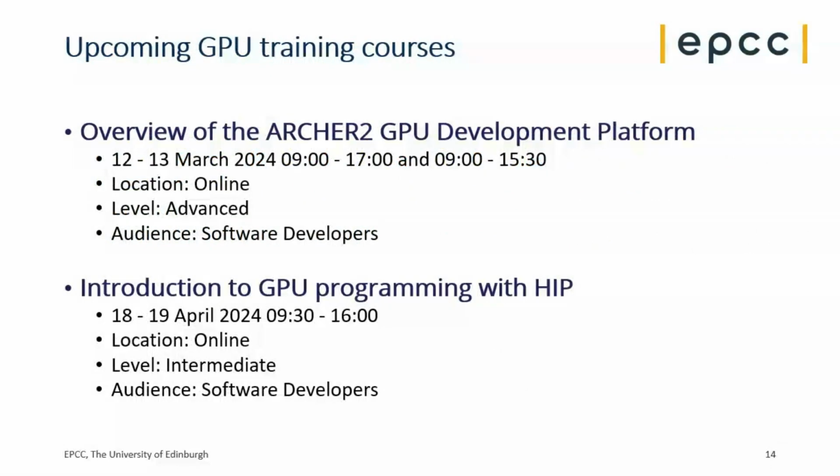So a couple of things are upcoming. We've got two training events. The first one is being organized by the Centre of Excellence next week, an overview of the ARCHER2 GPU development platform, and that's running online. I think Harvey and Douglas are running that one. And then in about a month or so, we are running an introduction to GPU programming with HIP, and that will be me and Juan and someone else helping, looking at initial development using the HIP API.